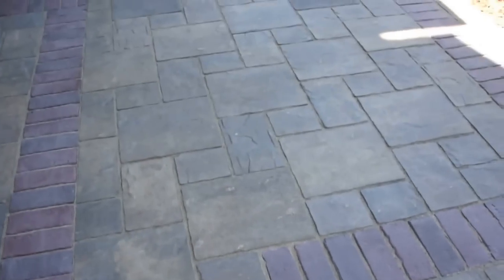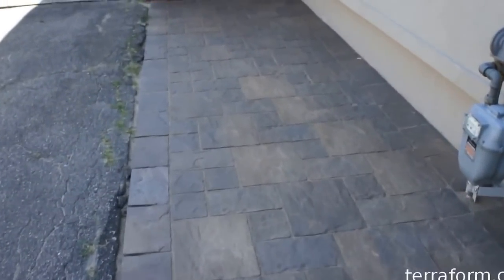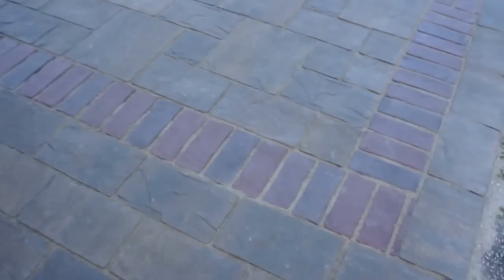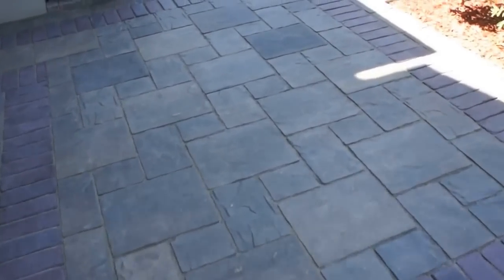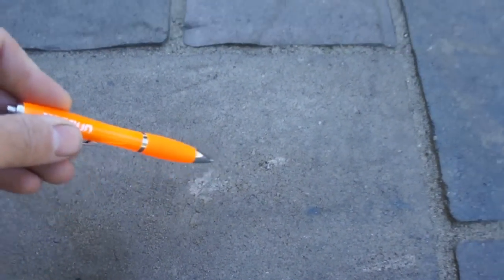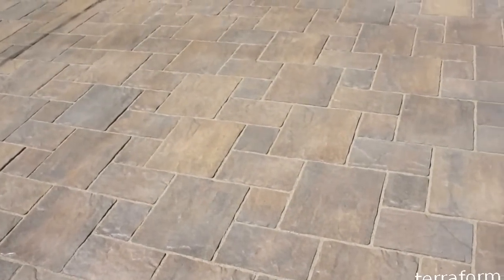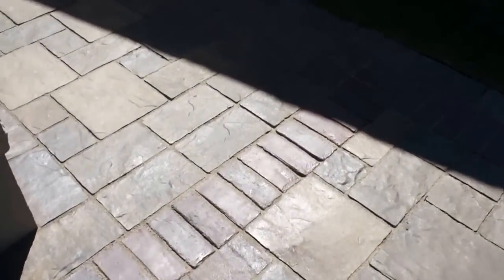That's a really bad thing, although it looks pretty good. If you didn't know what it was, you wouldn't know. The seal really unified the color quite nicely, as you can see down the side here. This is Unilock Thornbury and Sierra with a Town Hall 2-color mix here, and the color looks fantastic. It totally evened it out, because this was quite bad. As you can see, there's white capping everywhere. But the color turned out really good, much better than when we were here.